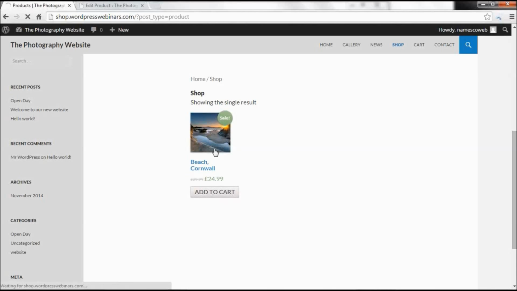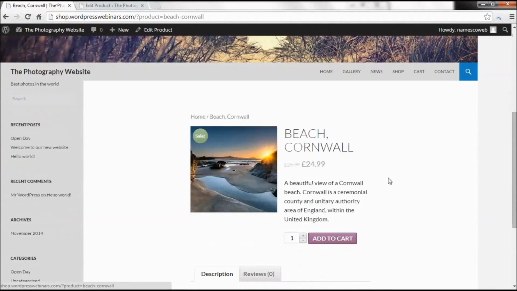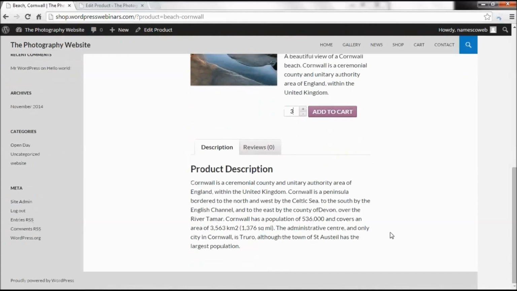If you click on the thumbnail image or the title though, it takes you into the product and gives the customer a little bit more information. So there we've got the title that we set, the original price and the sale price, and here's where the short description that we set when we were configuring the product appears on the front end. Underneath here we've got the product quantity. You can adjust the quantity that the customer might want to purchase using the plus and minus arrows, or you can just edit the input in the box. And then your add to cart button, which puts it into the cart for you.